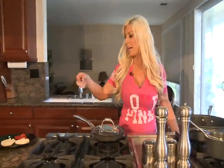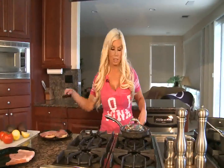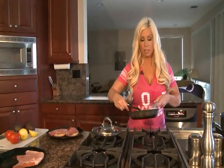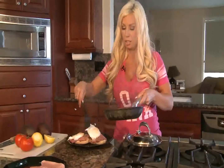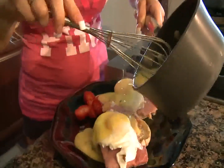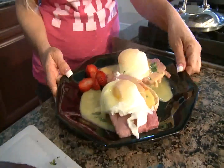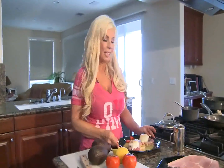Our eggs are just about there so we are going to start plating our dish with our ham on top of our muffins. Then we are going to go ahead and put our eggs on top of our muffins. And now we are going to top our Eggs Benedict with our sauce. See how pretty that is? For our final step we are going to add a little bit of pepper to our eggs. This is my most favorite breakfast — it is very elegant and very simple and easy to make for your girlfriend or boyfriend. It is a very sexy, nice breakfast.